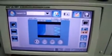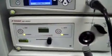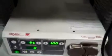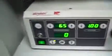It has the SDC Ultra capture system with it, as well as an X7000 light source, which powers on, but I do not have a bulb for it. I can include a light cable. I just can't guarantee how great a condition it's in, as well as an arthroscopy pump that powers on.